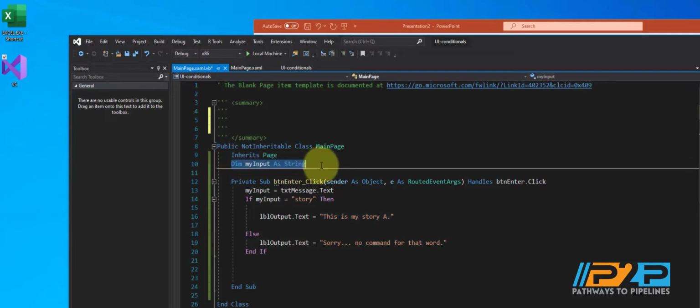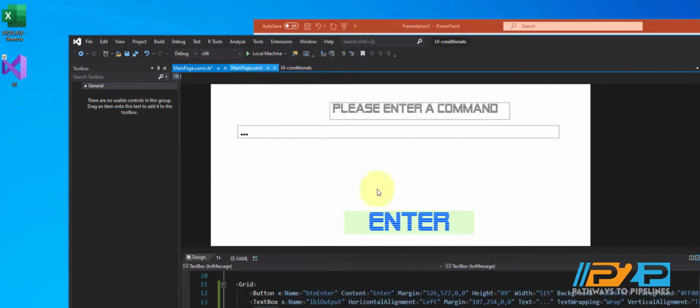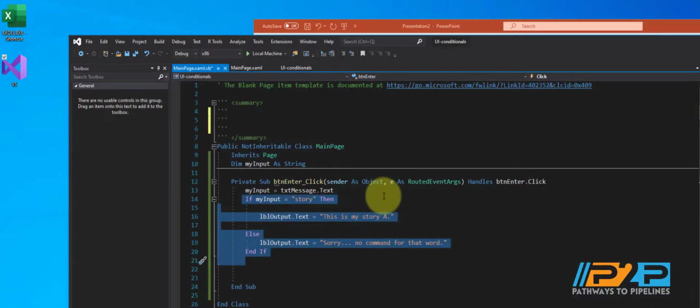I have a variable, I have a conditional statement, and I have a user interface that actually works. This user interface using UWP allows you to create applications for Windows and phones, and websites, by the way, depending on the type of website that you're making. So it's pretty universal. The other thing you could do is if you have a long story you want to add here, a lot of times you don't want to just add a bunch of stuff here.